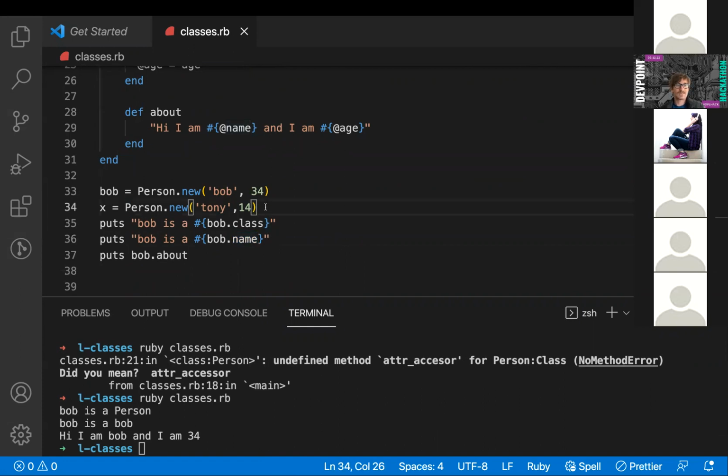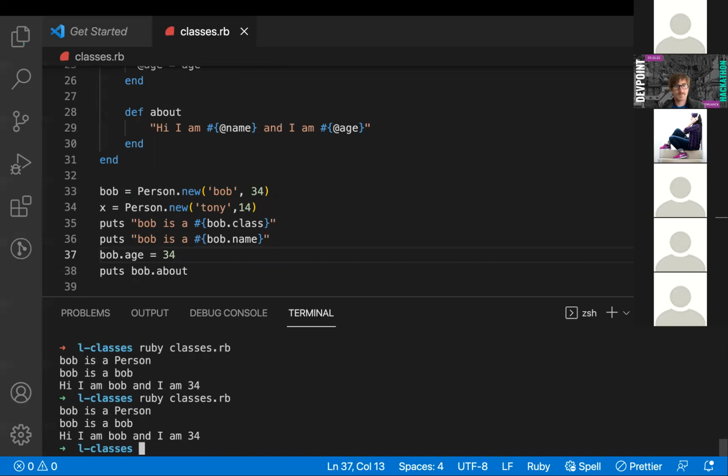And I could also go ahead and change the name or the age. When I create Bob, his age is 34, but then I can assign age like 35.